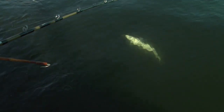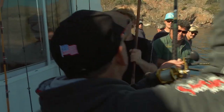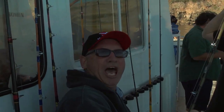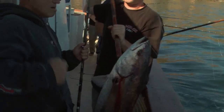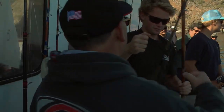Big sea bass. About on the Dan Hernandez show, baby. Yeah! Nice sea bass. 25 pounders. There we go. That's what I'm talking about. Good job, dude. Right on.